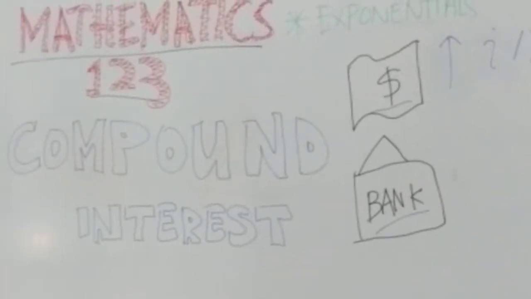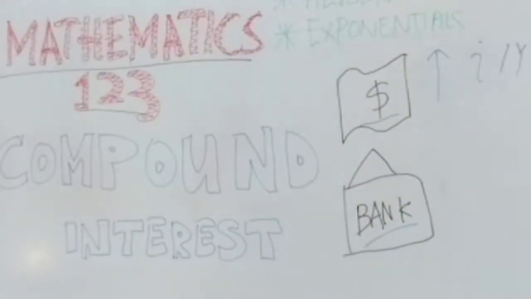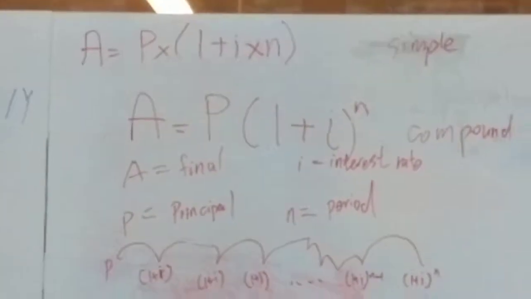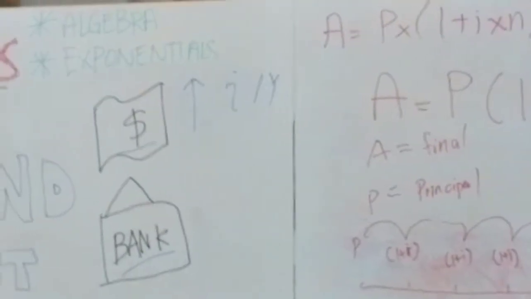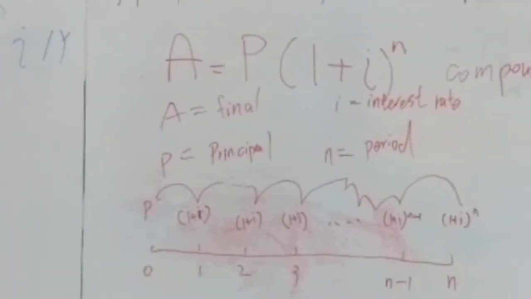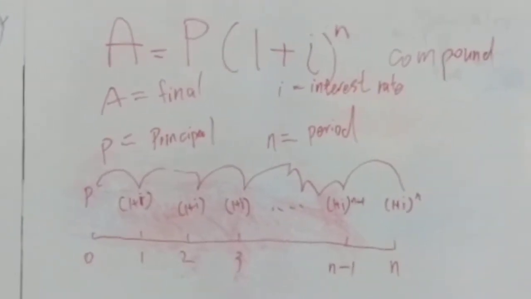So in conclusion, compound interest is necessary for those people delving into keeping their money safe in banks, as well as bankers who keep them safe. The compound interest formula incorporates both algebra and exponentials learned from mathematics. Algebra for the variable values and exponentials for the rate of growth in terms of time. Thank you.